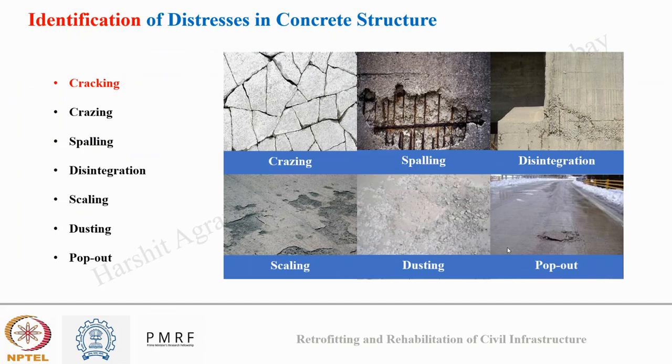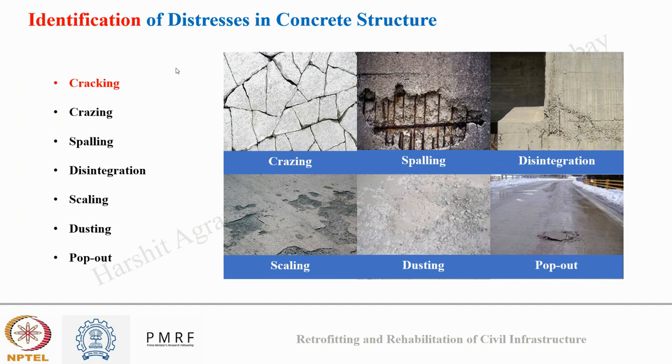Okay, so till now we saw different forms of distresses in concrete structures. Now, how do we know what the reasons for distresses are? How can we identify these distresses? How can we guess the probable cause of the distress? And further, how can we monitor or investigate the health of an existing structure in terms of whether and how much it has become distressed or degraded? So there are a lot of questions.